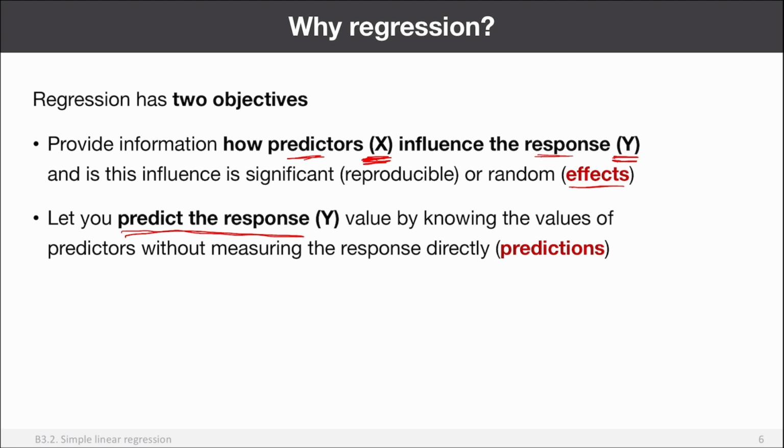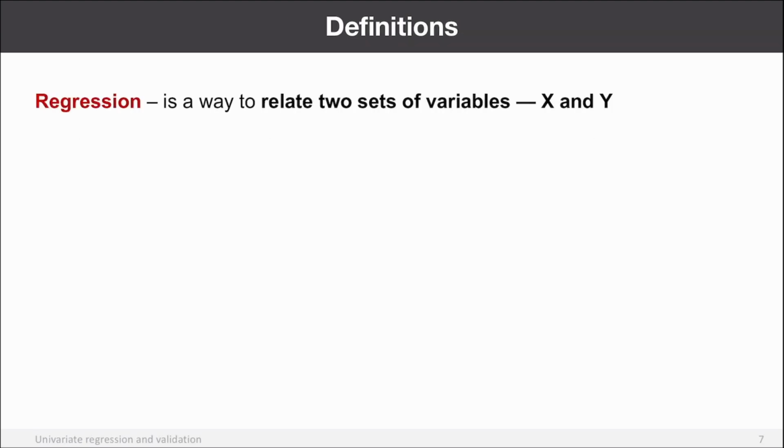And this example maybe is not the best one because it's easy to measure both height and weight, but sometimes there are properties that you cannot measure, or it's difficult to measure. For example, in spectroscopy, you measure absorbance of light and then you predict concentration. Of course, measuring absorbance of light is much easier than measuring concentration of chemicals directly. Okay. So two reasons. First, you can find how x influences y, so you can find an effect of x on y. And second, you can predict y indirectly without measuring y directly. Right. So all in all, regression assumes that you have two sets of variables, x and y.